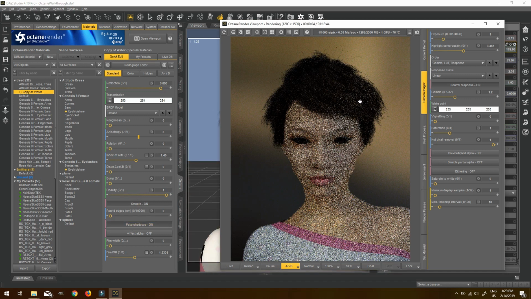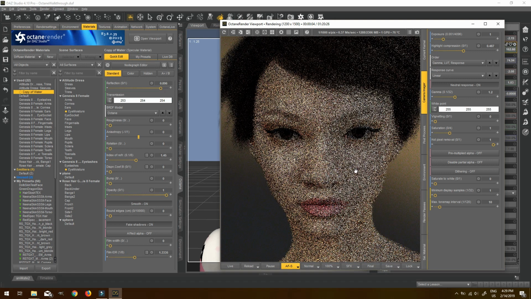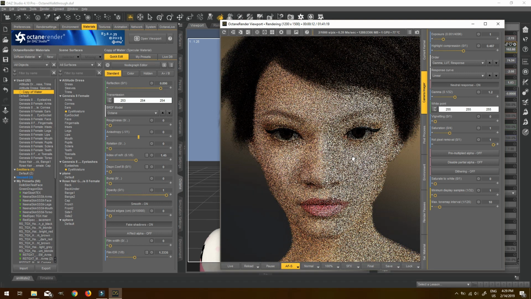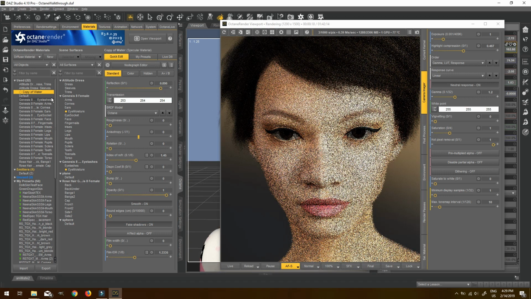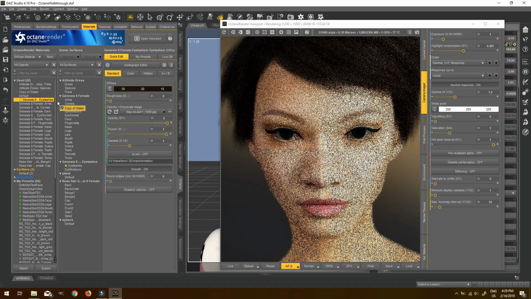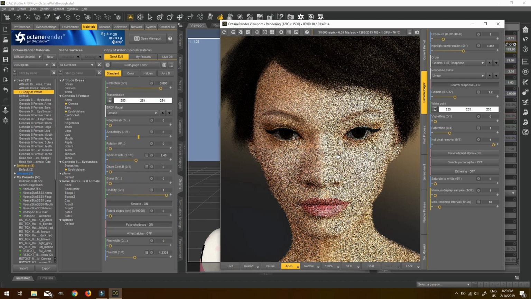It's a specular material unless we want it to refract forever. There we go. Until it clears out. There are lots of cheats and tricks, like those fake shadows and stuff like that, that can make your life a lot easier. Let's also try to put it on the cornea.